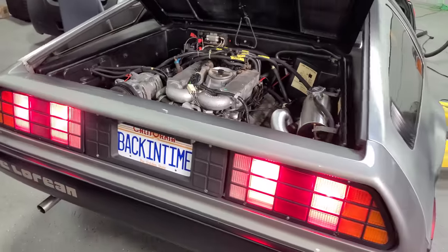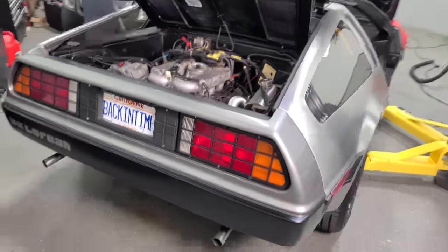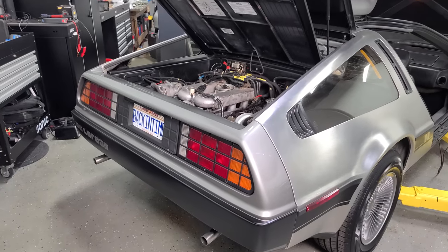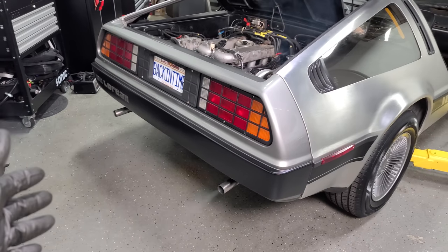Ready. Okay, I'm not really ready, but I'm ready. Let's do this. Oh, this is so cool. Taillights on. Okay, here we go. I'm gonna go ahead and stand back. Oh! Yes! She's alive!